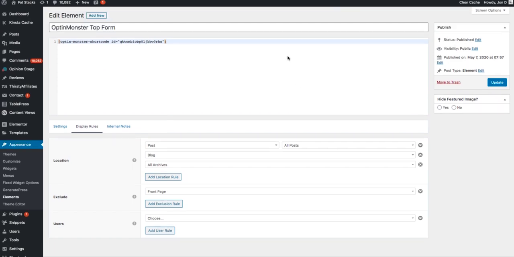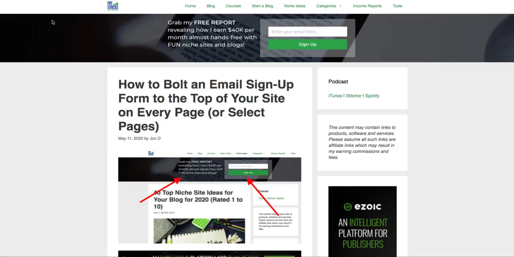Again, no matter what theme you have, there should be some plugins out there that are just hooks plugins, and they'll add a hooks capability, which is the ability to basically just inject code in various parts of your theme. You can even try the ad inserter plugin, but that's not necessary. You probably could make it work to show up above your header, or sorry, below your primary navigation, like I did there, but it may not be as fluid. You're going to have to play around with it. It depends on your theme. But if you're using GeneratePress, it's a piece of cake with the elements. I know with Genesis by StudioPress, which is a theme I used for a long time, they also have a hooks plugin. It works really easily there as well.